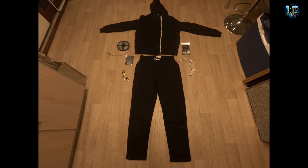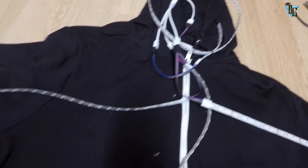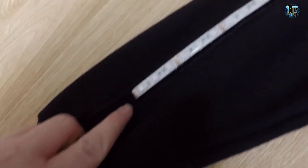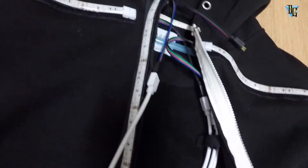You will need a black mask if you want to wear one, but sometimes they get hot. I started planning it on the floor and positioning it where I wanted the LEDs to be. Then we had to sew on some velcro strips to hold the lights so you can remove the LEDs. We did an inside pocket as well for the battery and the wi-fi transmitter, and we did some sewing for the splitters too.